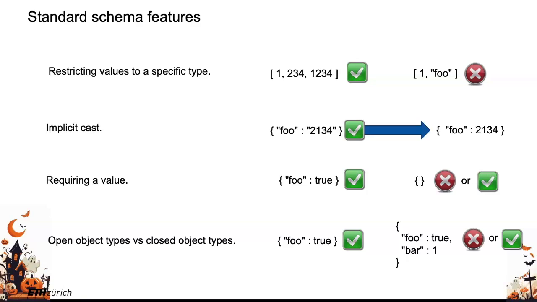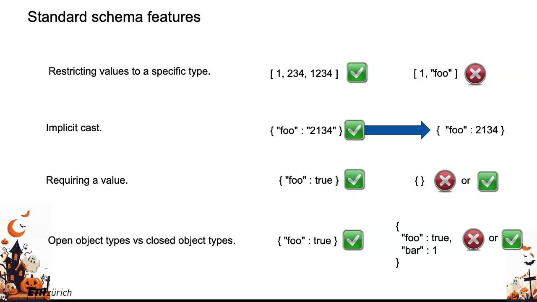Some other feature that is very common to schema languages is an implicit cast. That is technically not part of the validation, but of the annotation, because the cast actually is about what you have in memory after the validation. Because you might have, before the validation, a string that contains a date, but after you have validated it as a date, in the memory you will have replaced it with an actual date, with an actual instance of a date class, if you do it, for example, in Java. So this is called annotating, and it means that you cast. I took the example of a date, but this is also true with integers, with basically any types: in the memory, once you have validated with a specific type, you cast the value to this type.